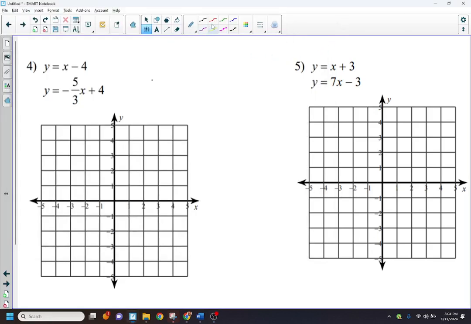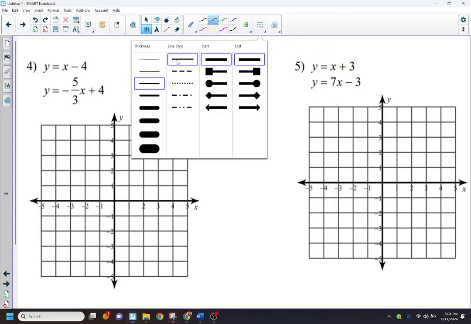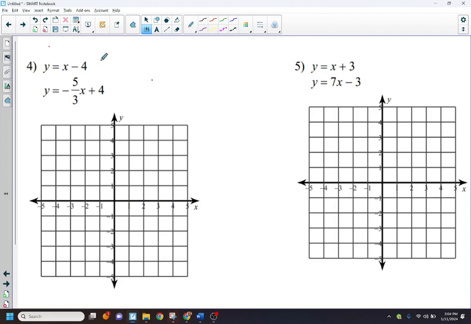All right, I'm recording. So first thing, over here, it's y equals x minus 4. In this case, my m is 1 over 1, which tells me up and right, also the opposite, down and left. And the b in this case is negative 4. Because the b is negative 4, I start on negative 4. And then I go up 1, right 1, and I repeat until I get to a point where I can't do it anymore. Here, I would fall off over here, so I don't do that.